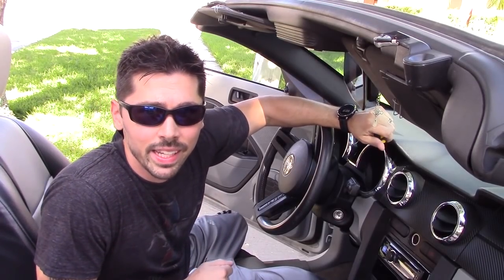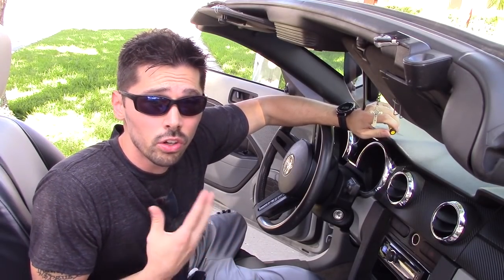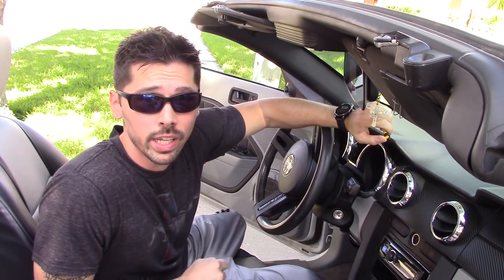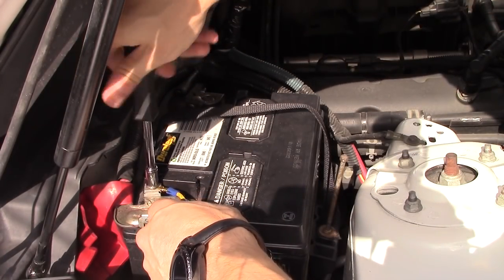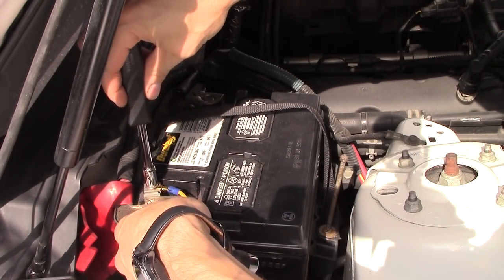What's up guys, this is Tampa Tech. I'm going to show you how to remove your car radio and install your new car radio and hook up an amplifier. Before you get started, make sure you remove the positive cable from your battery.